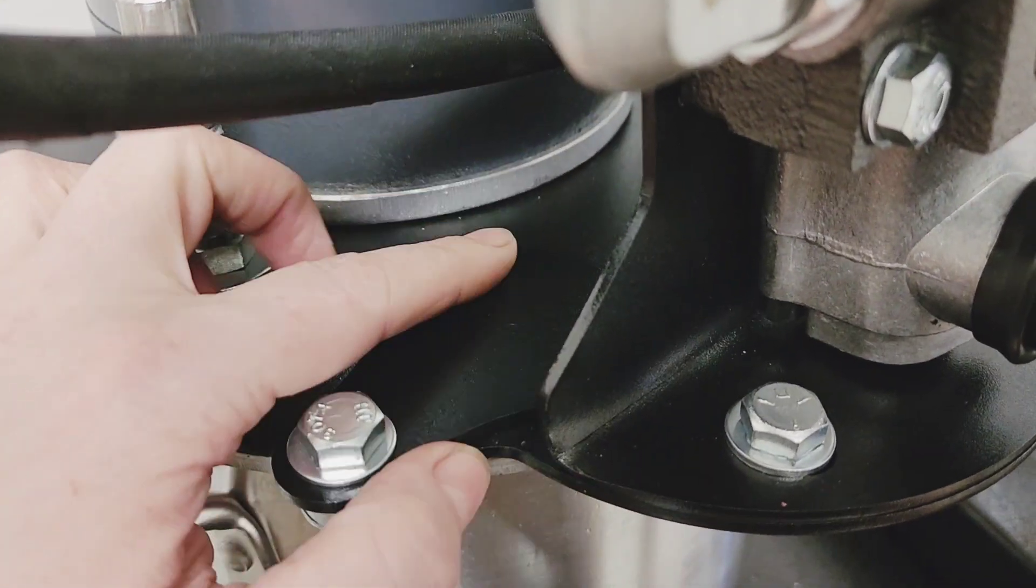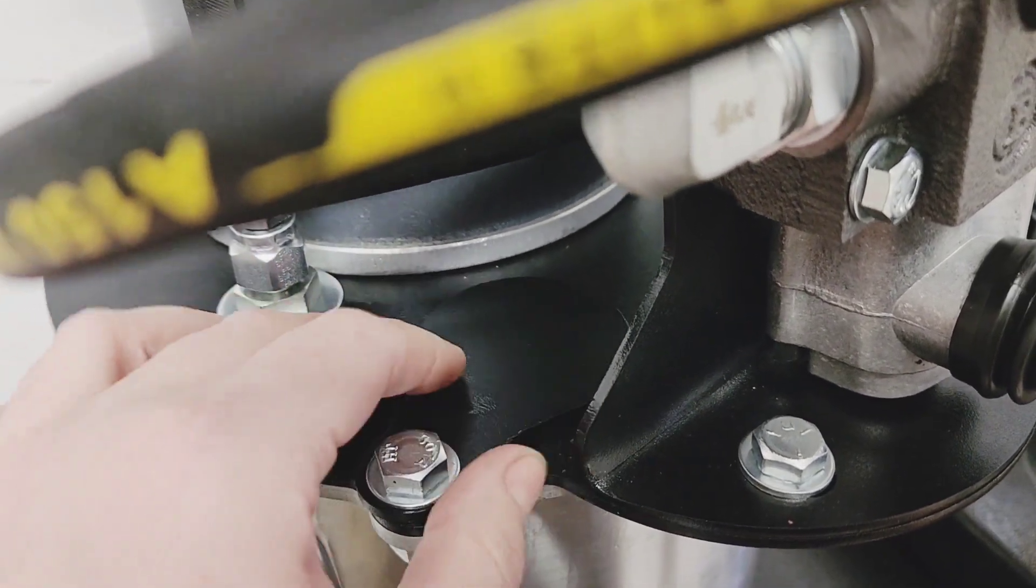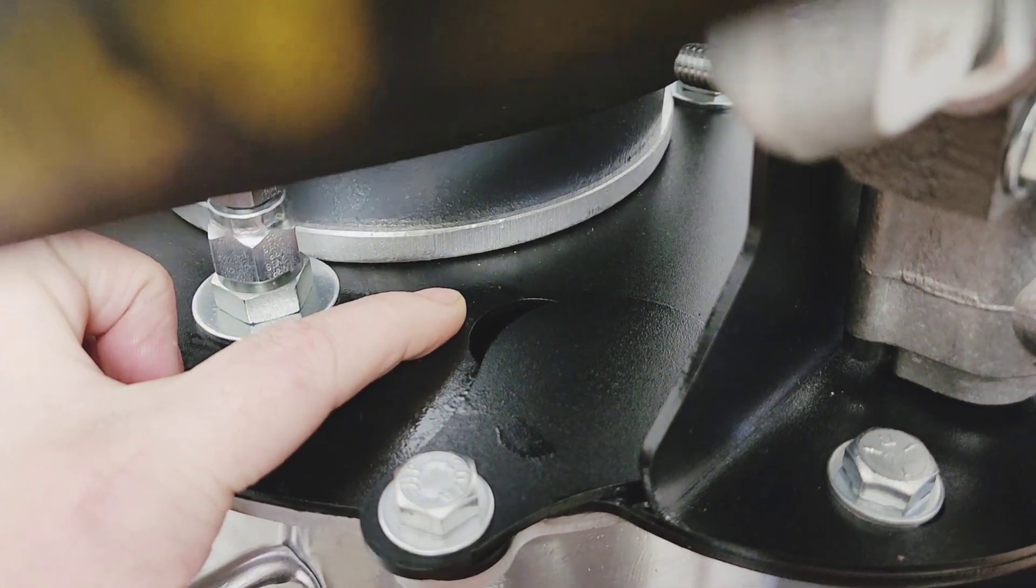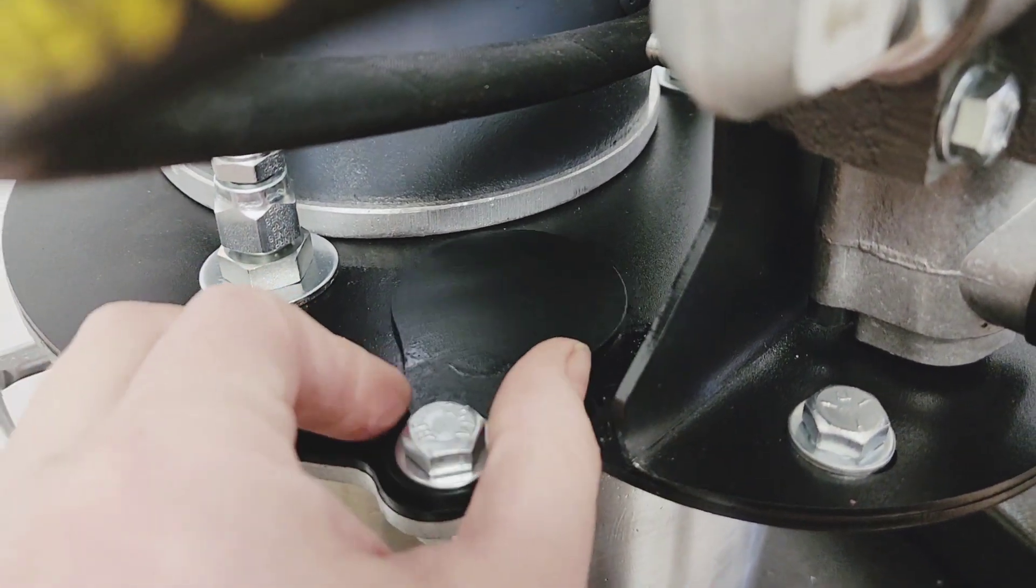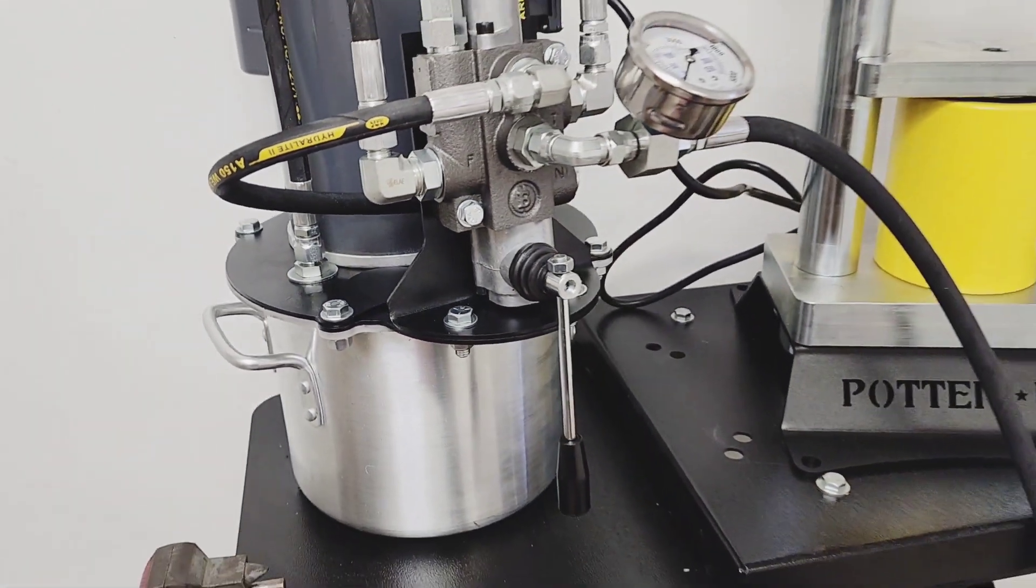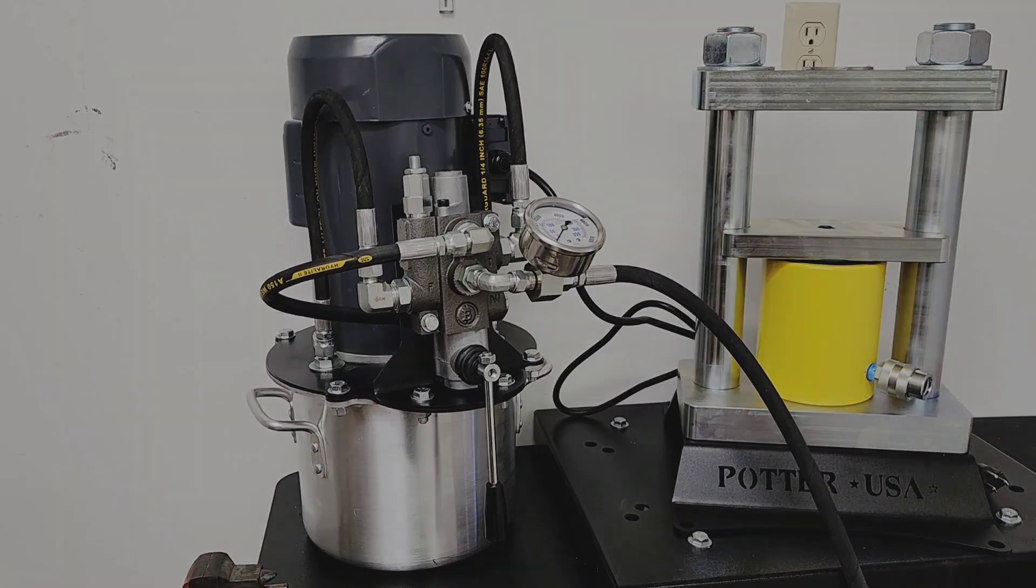To the side of the handle is the oil port. You will need to remove this paddle-shaped piece of metal before you add oil to the pump. We have a separate video that details everything you need to know about adding oil to the pump, but let's go over it really quick right here.